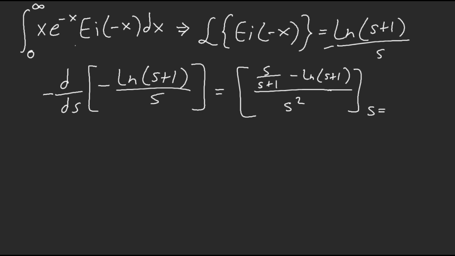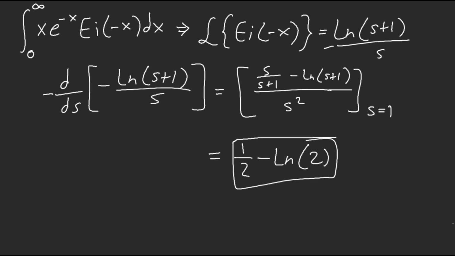This is all s equal to 1. Okay? Let s equal to 1, plug it in, and you can see that our answer is simply 1/2 minus ln of 2. Okay? That's it. So very tricky, just be very, very careful. I think e to the i is the most difficult because of this negative to keep track. And the reason why we have negative x is, if this was positive, then this whole integral would diverge. So that's why that negative exists there, just to make this integral convergent.